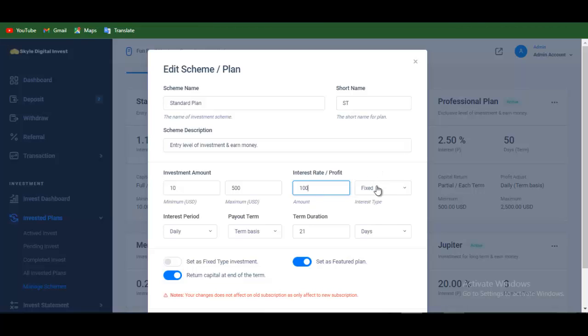That will be fixed. But if you are dealing with percentage, you do percentage. And this one is the daily interest period. This means, should this 10% profit be dropping daily or hourly or weekly or monthly or yearly?